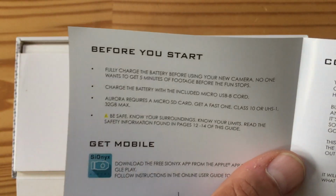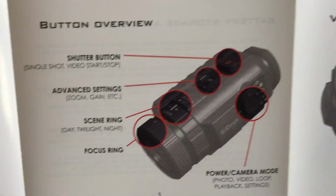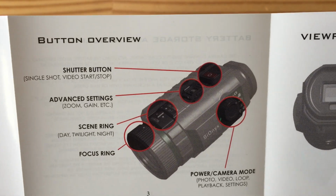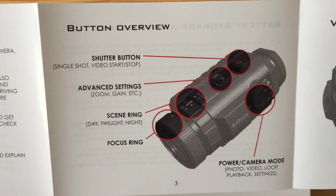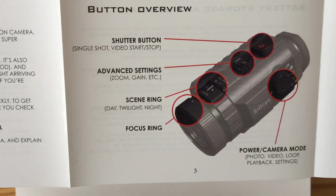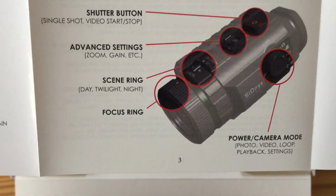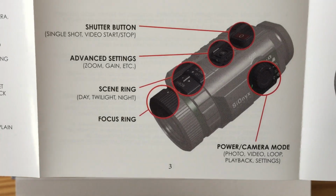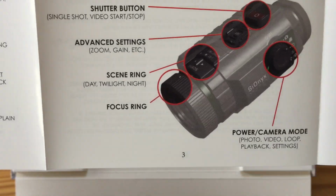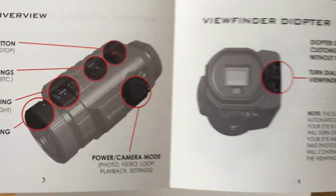So that's a little guide here that tells you before you start, fully charged, congratulations. Here are the settings. So you have a shutter button. You can turn on and off and start recording, all this stuff. Advanced settings, zoom, gain, etc. Scene ring, day, twilight, night. So that actually changes the aperture, I found out, of the camera. The fastest aperture is f/1.4, then there's f/2 and f/5.6. And there's a focus ring, manual focus. And then there's a power camera mode button here.